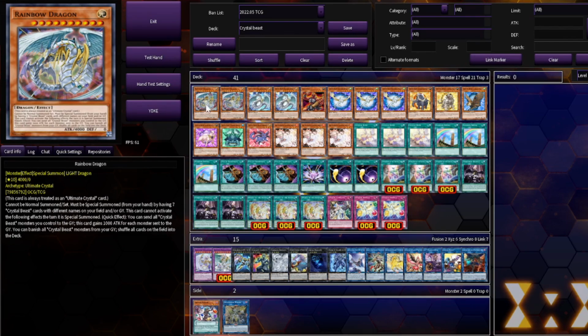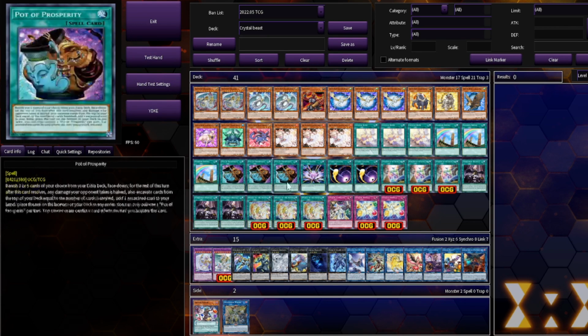But let's start this deck profile we're playing for the Crystal Beast. Obviously, the structure deck came out. Super, super excited for that. We have a combo at the end of this video, so check that out if you can. So let's play. Let's show what we're playing here, right?